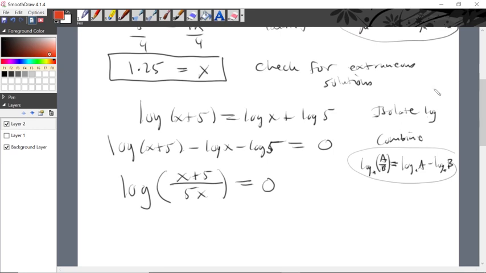We have isolated the logarithm at this point. That's what I mean by isolating the logarithm. We have a single logarithm now written in this equation. So we now have an equation of the form log base a of x is equal to y. It is in this form. Of course, a happens to be 10. What I'm writing as x right here is actually the expression x plus 5 over 5x, and what I'm writing as y here is actually 0.